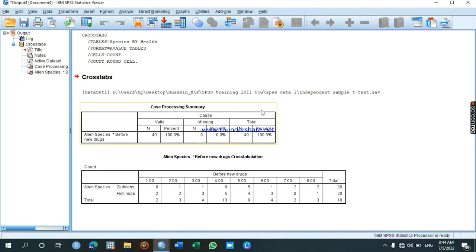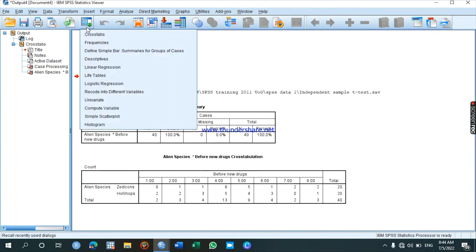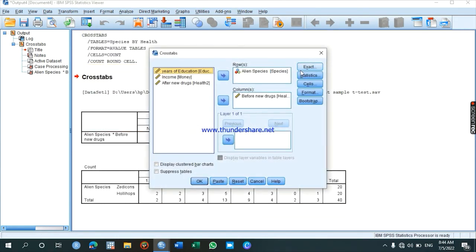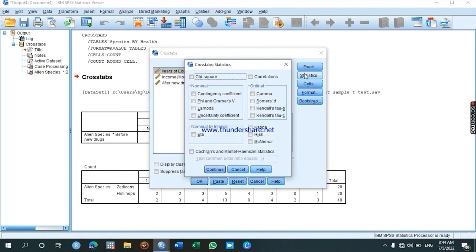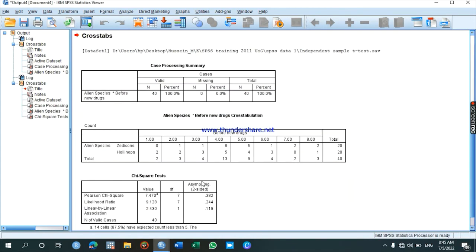Here we have the cross tabulation table, alien species versus before new drug. Again, we can check Statistics. We check the chi-square test. So chi-square statistics, then press OK.